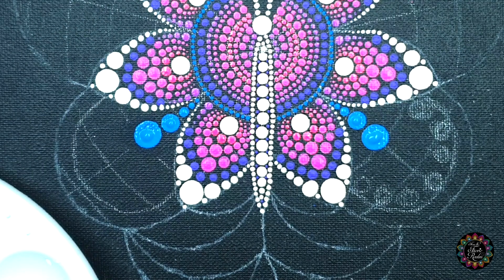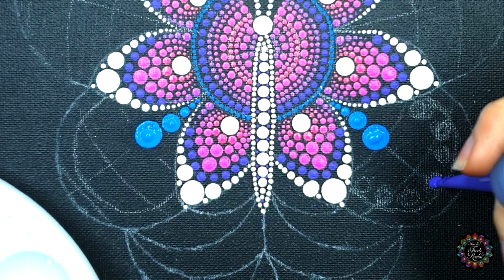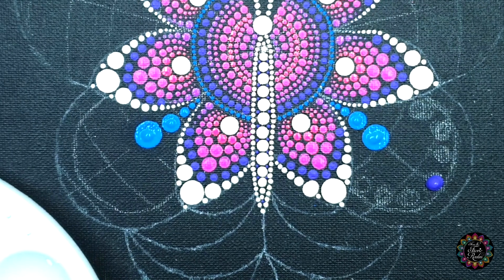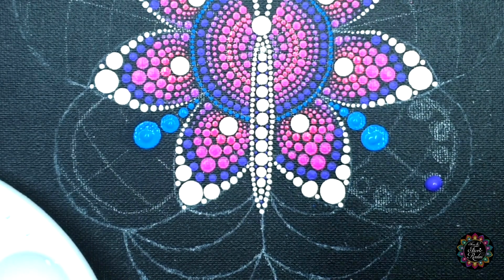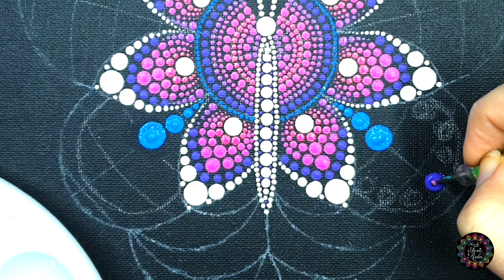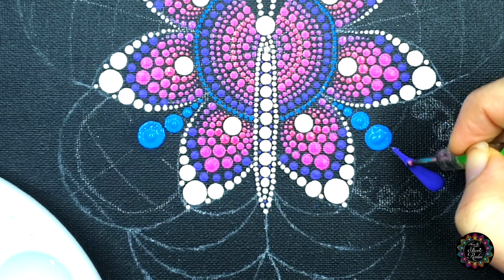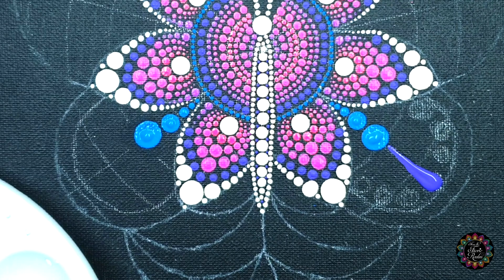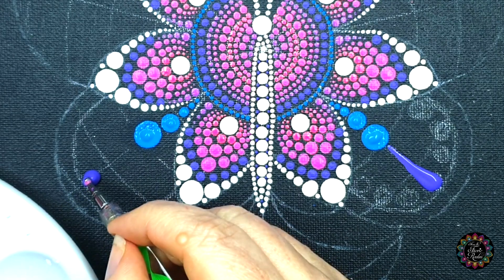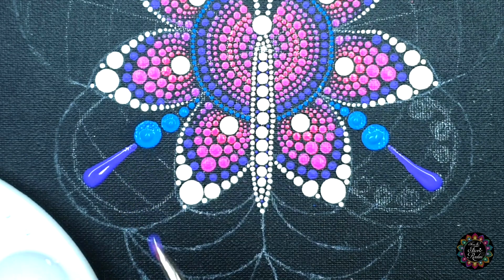So the first one I'm going to do is the color number 5, and straight out of the bottle I'm going to add quite a bit of paint on there, and then with my green tool, the big ball side, in the center of the blob, I'm going to push it down, and then I'm going to drag it on that straight line there. I'm going to do the other side as well. Quite a big blob. Press it down in the center of the blob, and then pull it all the way down like so.